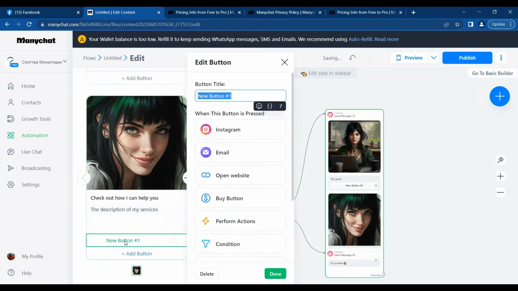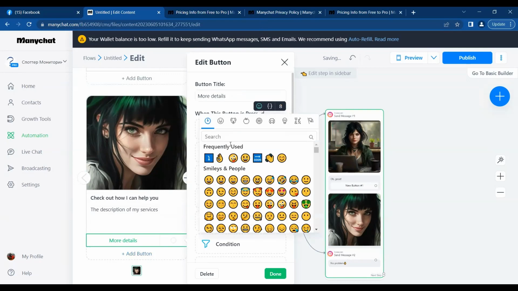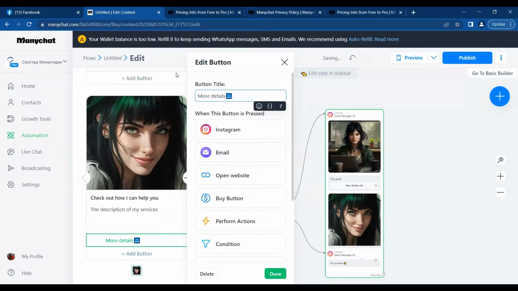And here you can also add the button. Click or more details. Okay, we can add more. So let it be more details, and the emoji.